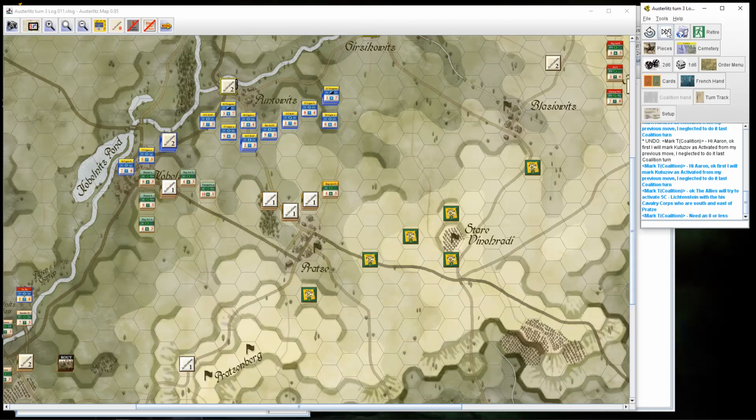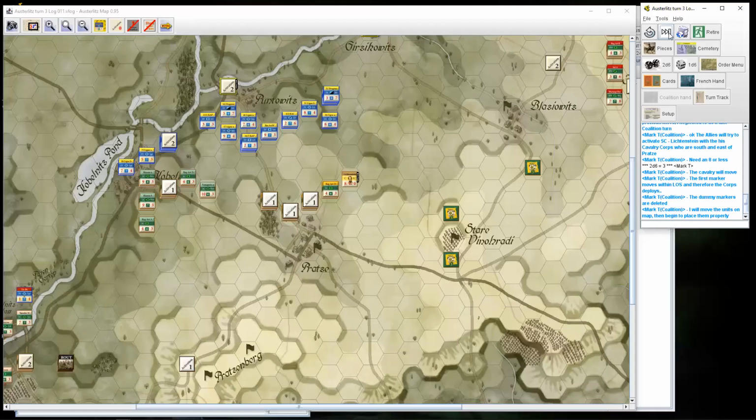As he said, it's a cavalry corps. Need 8 or less, you roll a 3. The cavalry will move. Okay. First marker moves within line of sight, and therefore the corps deploys. So removing the rest, the markers are deleted. I'll move the units on the map, then begin to place them properly. So I'm just going to skip this part.